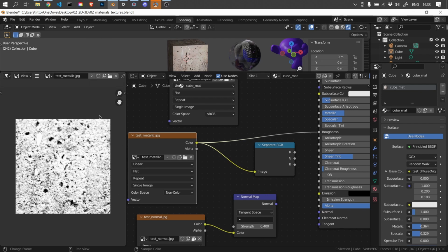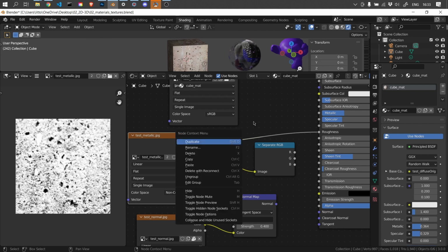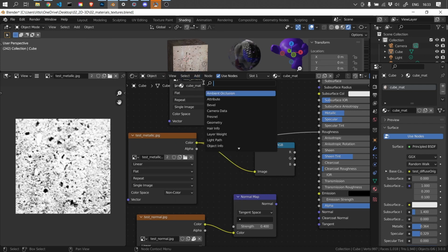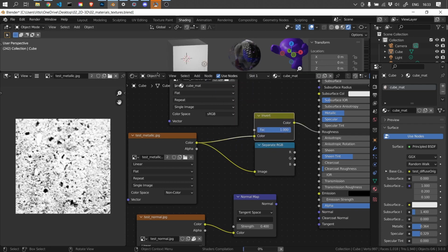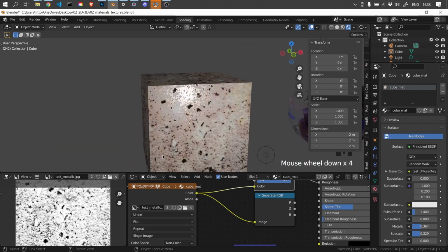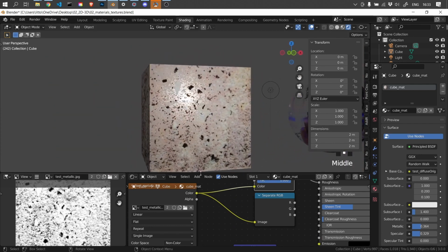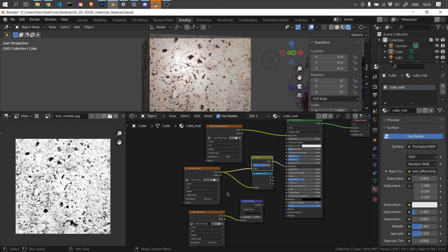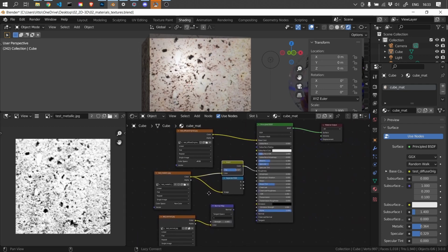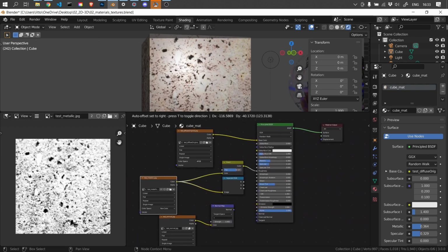So you put it in GIMP or in Photoshop, make a black and white image out of it, add it here and try out what happens if you invert it. There's also a node for that in Blender. Search invert, and we can add that here. What happens now? Let's make it bigger a little bit. Now it's a lot shinier, right? Because we just inverted the black and white. And I can also adjust it here. So you can really play around with the nodes. And honestly, it reminds me a little bit of Photoshop. Just we don't have layers, we have these funny little nodes.